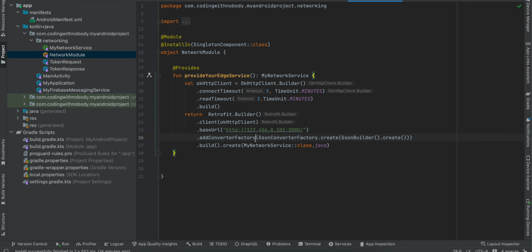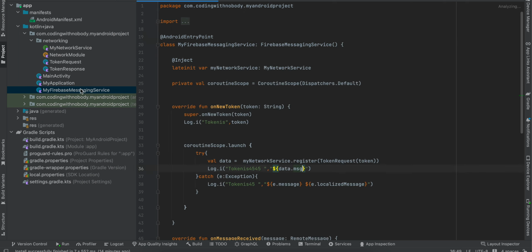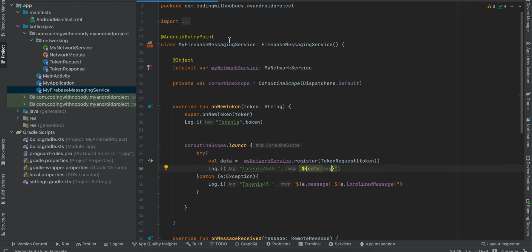And here I have added a converter factory as well as build.create for my network service. Next you have to create this application class with the annotation @HiltAndroidApp, and here you also have to create my Firebase messaging service, and you have to mark it as @AndroidEntryPoint because we are injecting the network service into it.